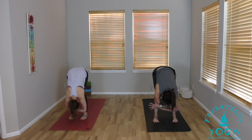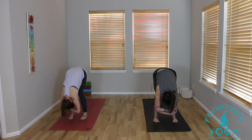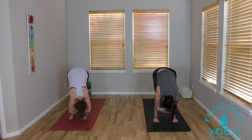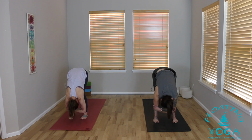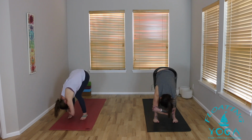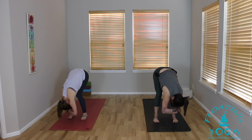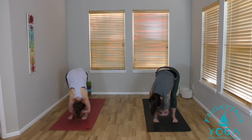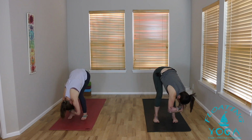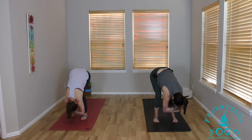Grab onto opposite shoulder, or opposite elbow with opposite hand. Start with a big bend in your knees so you rest your upper body on your thighs. And then allow for your head to get really heavy. Gently shake your head side to side, yes and no. Maybe take the movement a little bigger, swaying the upper body side to side, as your body starts to open, as it feels good to you. You can start to straighten your legs, maybe bending into one knee as you straighten the other, just to ease into it a little more.